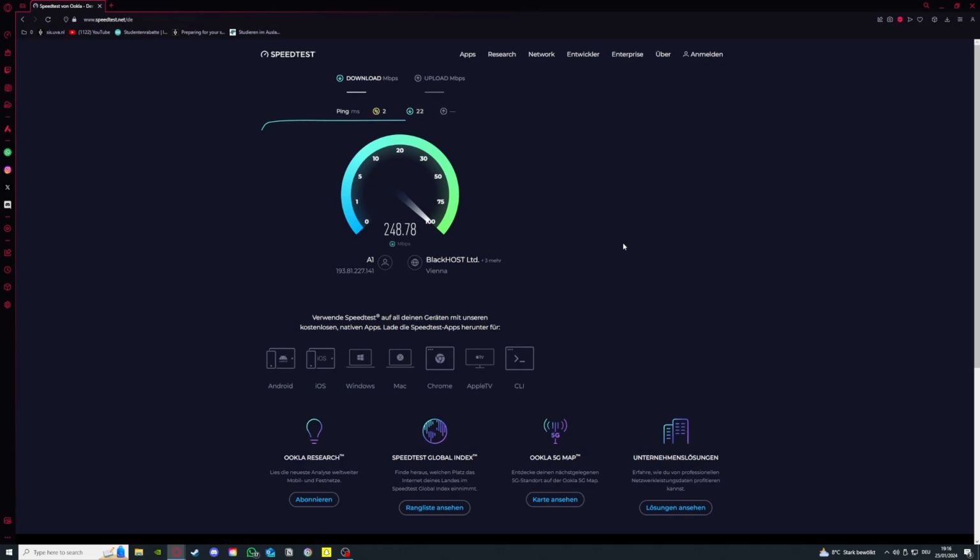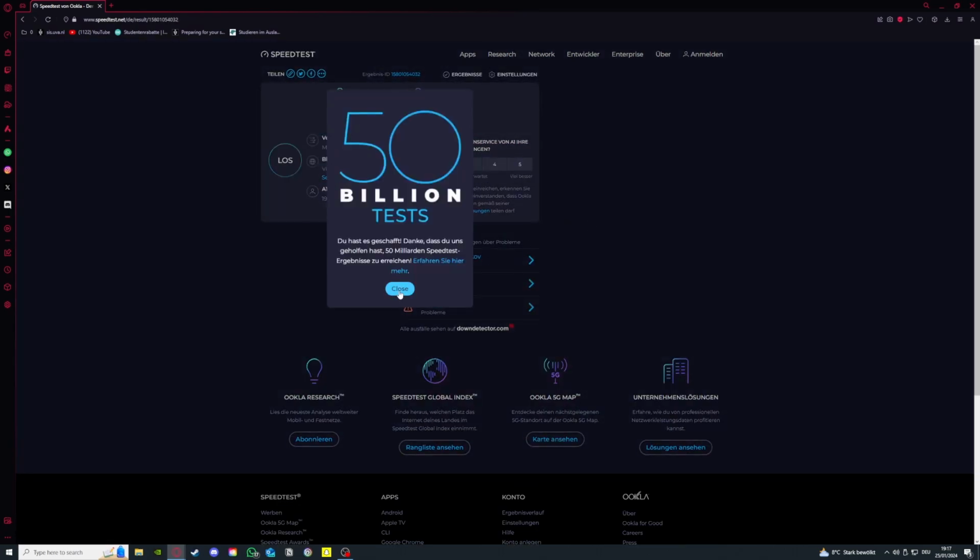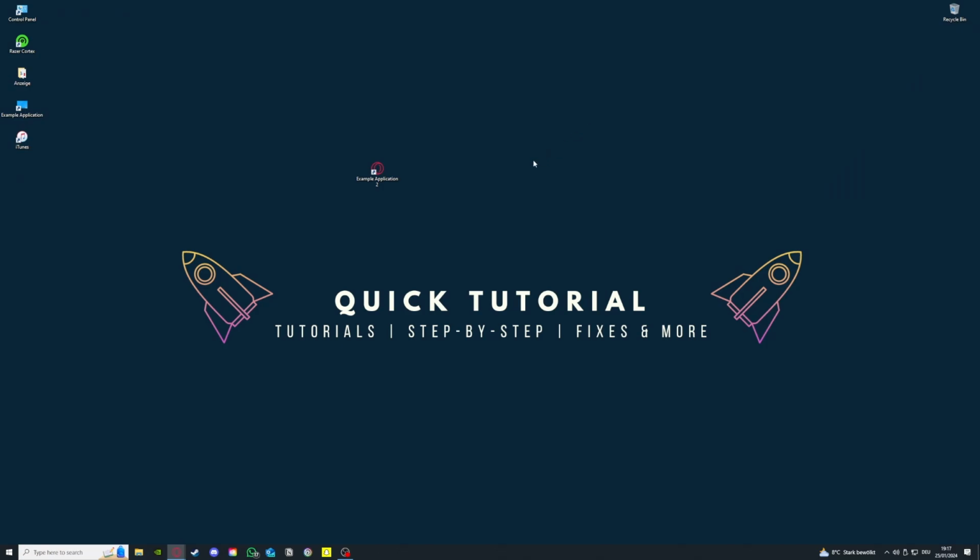But whether you're using Wi-Fi or cable, it's always a good idea to do a quick speed test. And also check your uploads. It can be pretty important for some projects, some programs which upload something into the cloud or something. And as you can see, my internet is pretty good. Can't complain. I'm just gonna close this real quick.